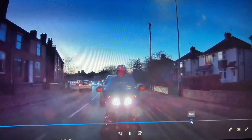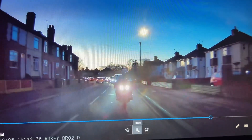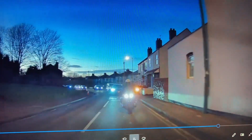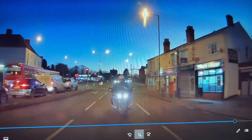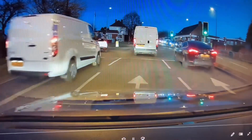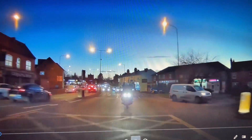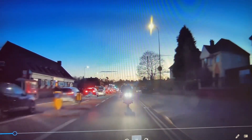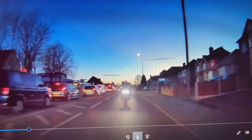Here we are, we set off. Going through the junction here - is the indicator quite bright? Yeah, quite bright. Now here we are going along. I'm going to run this forward because we get stopped at these lights again. Here's the back camera - we're on our way now. I know there are street lights and all that going on, but even so you're only one light, so if someone was to look towards you it looks like one light.